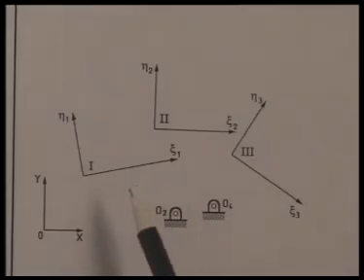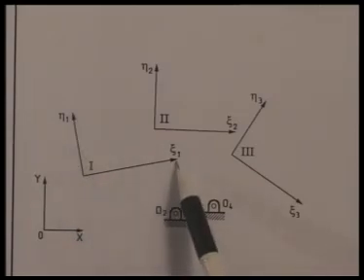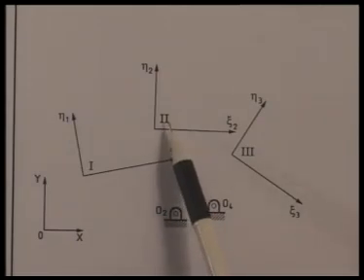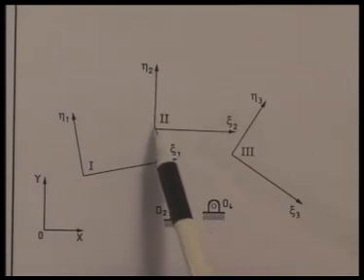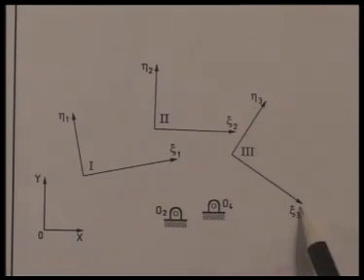So to determine the moving hinges on the coupler, we consider the same relative movement between the coupler and the fixed link, but we hold the coupler fixed and allow the original fixed link, or the ground link or frame, to move. We shall now explain this with the help of an example. Let the 3 positions of the coupler be prescribed by eta 1, zeta 1, this is position 1. These coordinate axes are fixed on the coupler. The second position of the coupler is given by position 2 when this eta zeta takes up the position eta 2, zeta 2. Similarly, this is the third position with eta 3, zeta 3.